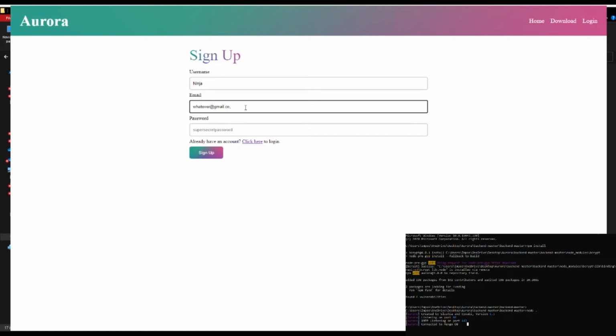So I'm pretty sure it actually does have to be a... No, it probably doesn't actually. Alright, and a super secret password. Alright. Then we're going to hit sign up. And here we are.